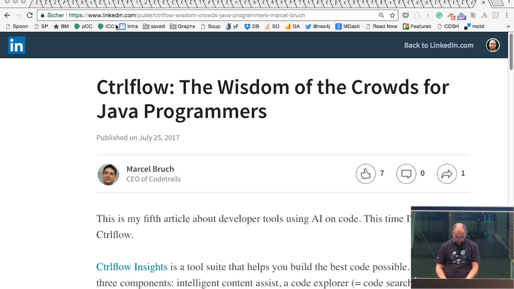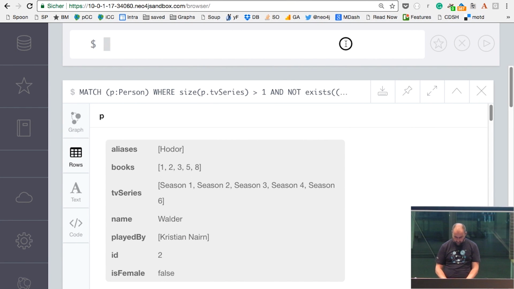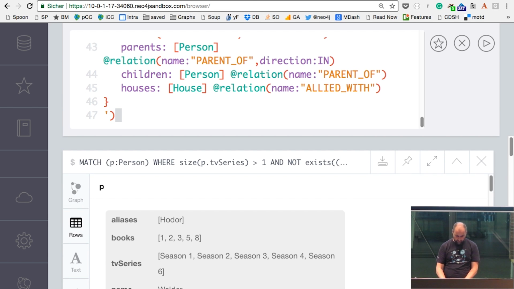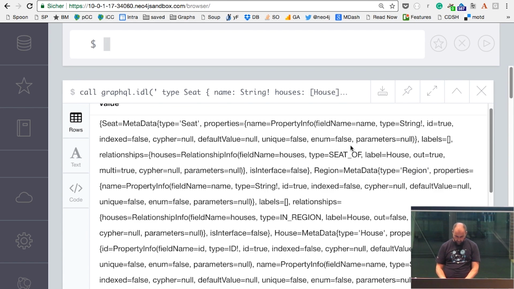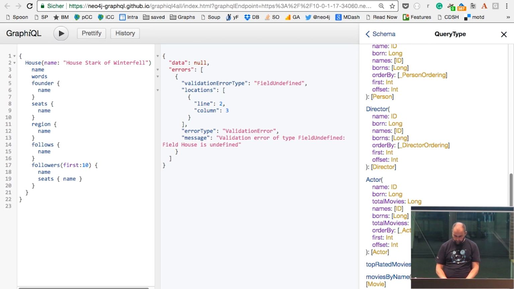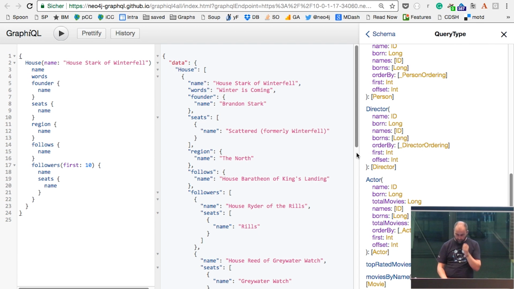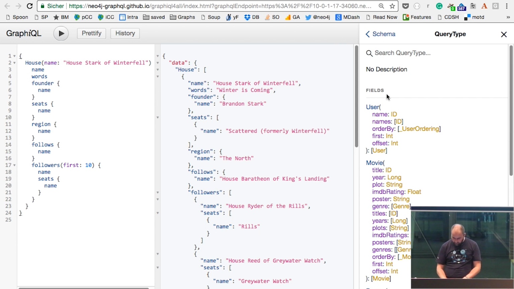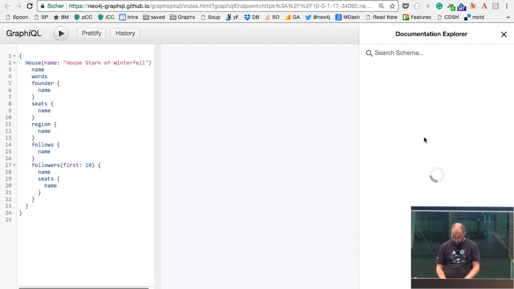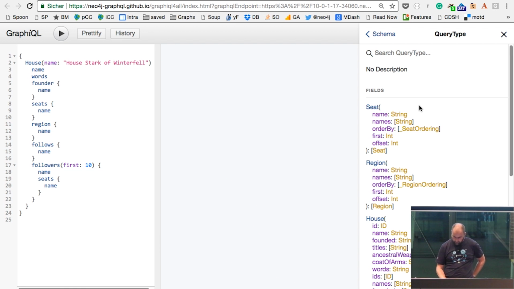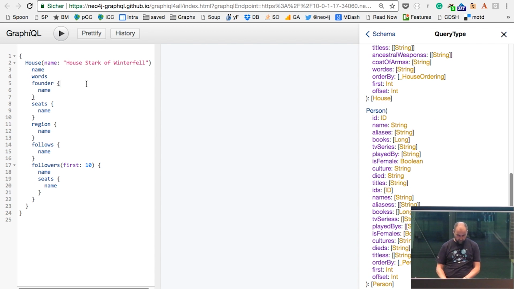Let me just take this again and call GraphQL. So this is, of course, demo level. So now we have all this stuff here. We just refresh, take this again, prettify, run this. Okay, cool. So it doesn't refresh the schema. Let's do this again. So now we have seeds, houses, regions, and so on. That's why it didn't work.